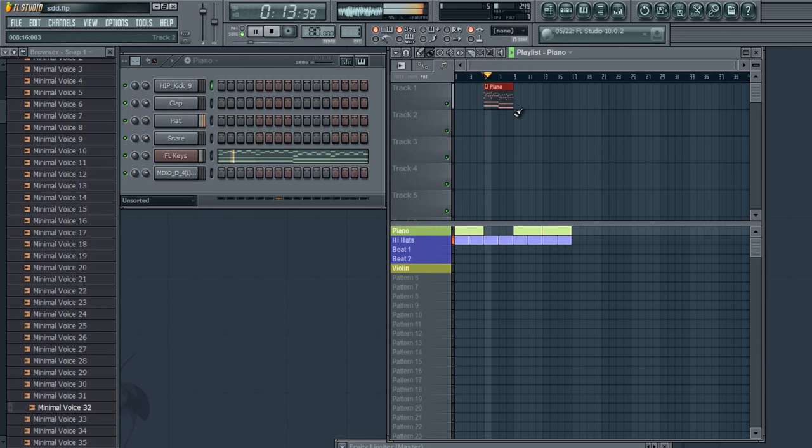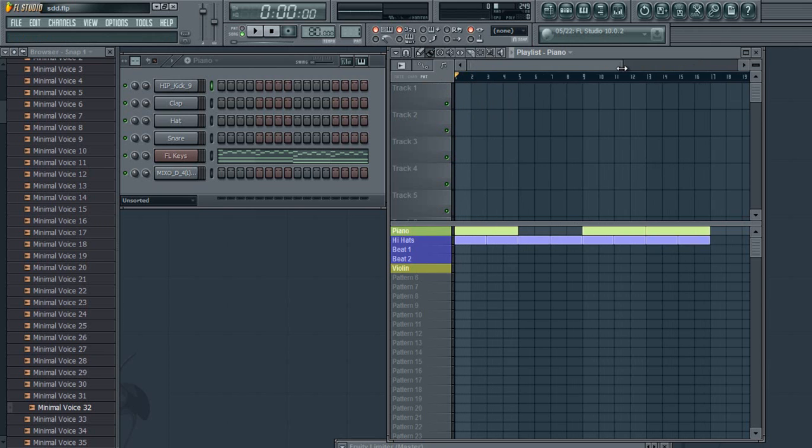The pattern will still work here. Okay, so it's not like they're two separate things; they work together. Just to clarify that. Okay, and the playlist is all separated in bars.